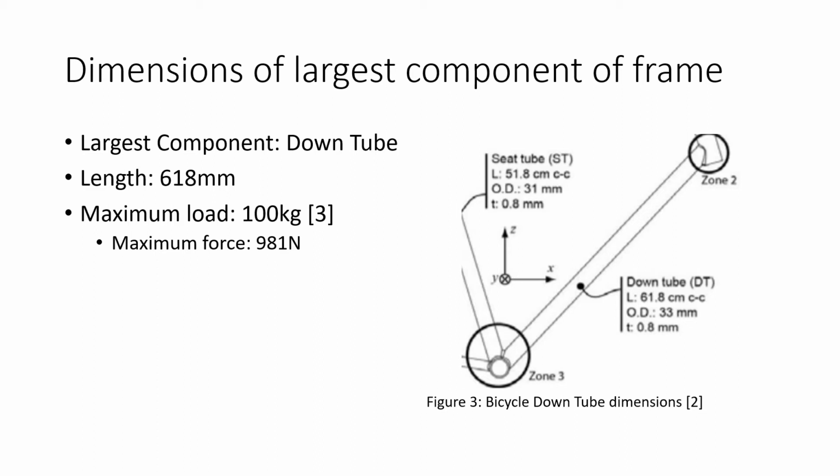Even though Figure 3 has a specified outer and inner diameter, cross-sectional area will be used as the free variable for the three material performance indices, aka MPIs. The maximum force that will be applied is 981 newtons, from an upper bound of 100 kilograms, as an average weight of an overweight person.